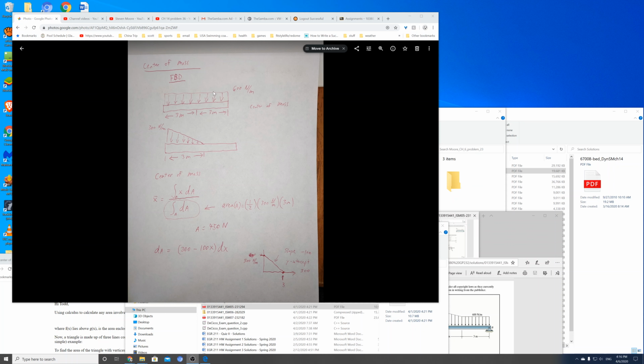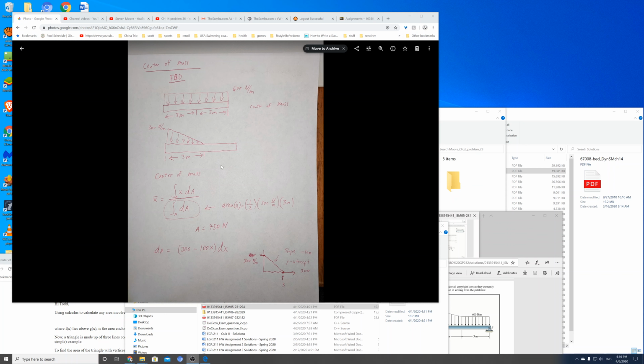Okay, so here's our 600 newtons per meter, right? So this is pretty easy. If we wanted to find the center of mass in this, since it's a uniform distribution, we're going to find it straight here, dead center, right in the middle. And what's the magnitude of this? Well, it's just going to be 600 times 6 meters, so the whole distance. It's essentially the area underneath this curve that gives you the total force. So it's 6 meters times 600 newtons per meter, which is just 3,600 newtons, and it's acting straight in the center here. Okay, so that's the first one.